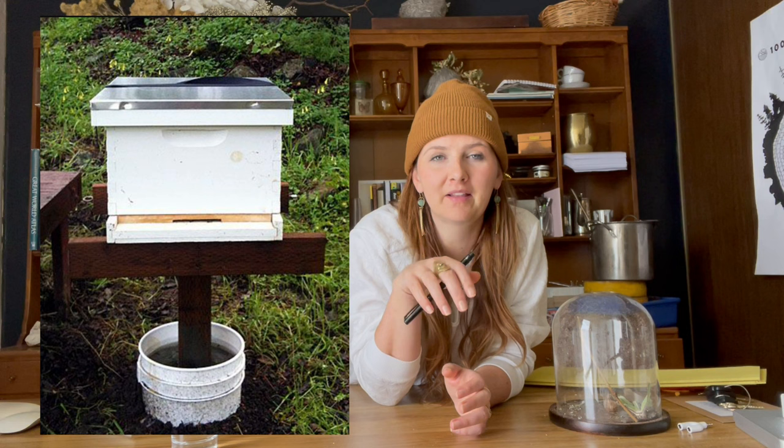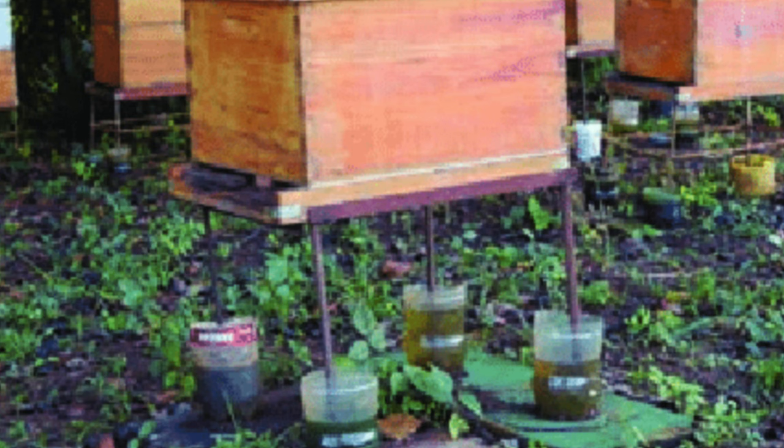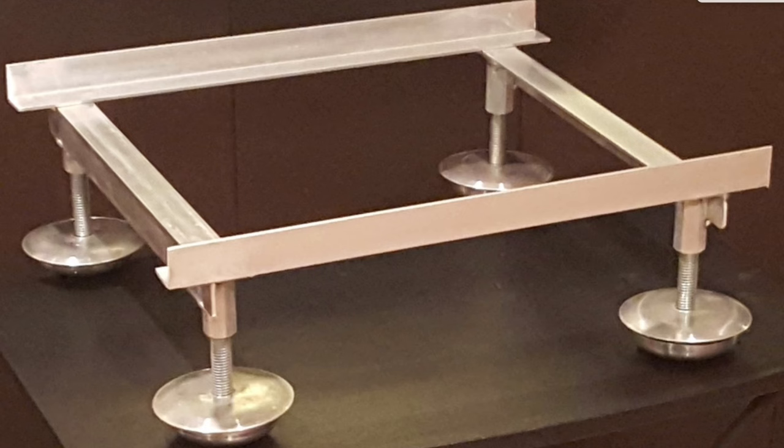People get really creative. This hive, they're doing like a five gallon bucket that they fill with water and the ants can't crawl across the water, so they don't crawl up to the hive. I feel like it's really unstable and unbalanced and in a windstorm it would just knock right over. You have a hive where they've tried it with all four legs put in some sort of water barrier for the ants. You can also buy really nice stands that have little water cups with a little awning over the cup — you fill it with water and the ants can't crawl up. But in my area, I don't deal a ton with ants. So when I do, I use a product called Ant Cant, and this provides a really good barrier for the ants so they aren't able to crawl up and I don't have to use a water dish.